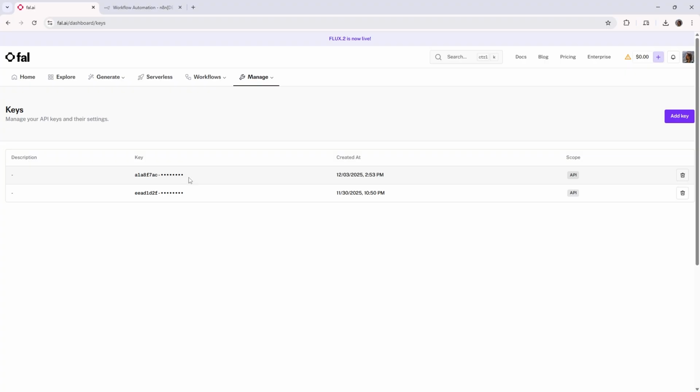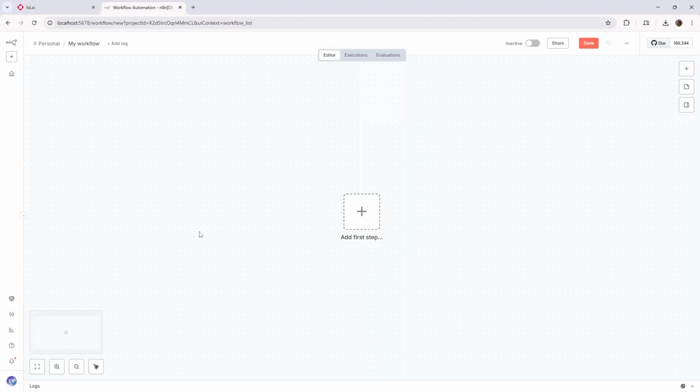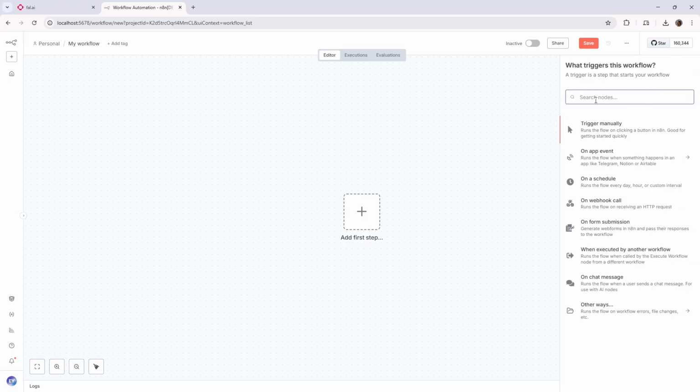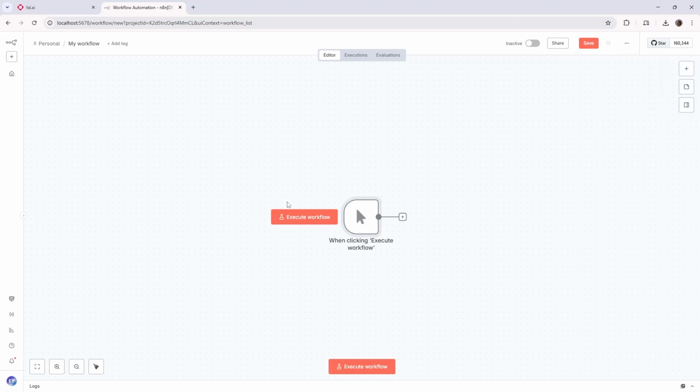Here is our scenario. We are designing a Cyberpunk game character. You can work on any topic you like. Since we created a new workflow, our canvas is empty. First, we add the button that starts the flow, the trigger node. You can search for manual trigger. It pops right up. I'm adding this because I want to trigger it manually for now. This node is our start button. Right next to it, we add the edit field node to specify what data we will process when the button is clicked. Let's connect them.